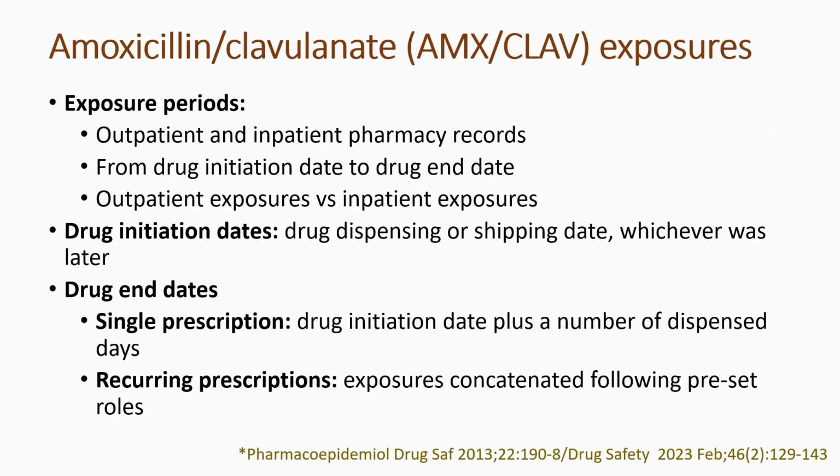First, we defined the exposure period by drug initiation date and end date. Based on the patient status at the time of drug initiation, we classified them into outpatient and inpatient exposure. To define the drug initiation date, we used the drug dispensing or shipping date, whichever was later. The drug end date was set as the drug initiation date plus the number of dispensed days for a single prescription. For recurring prescriptions, exposure periods were concatenated, applying several rules to pharmacy records. Details are described in the publication.